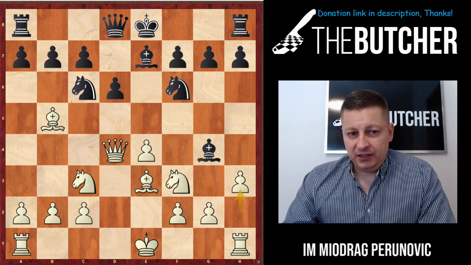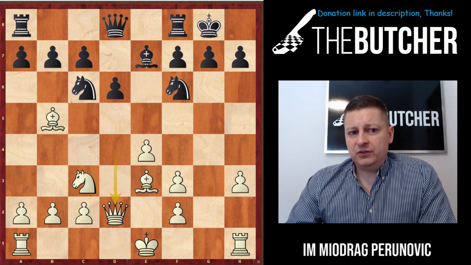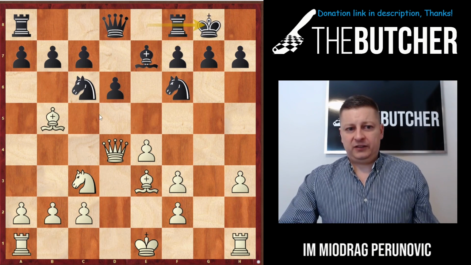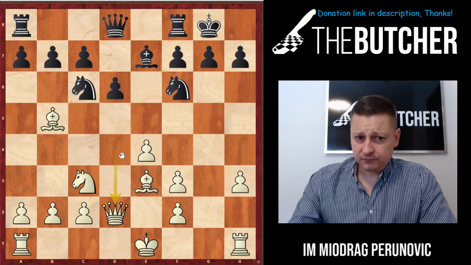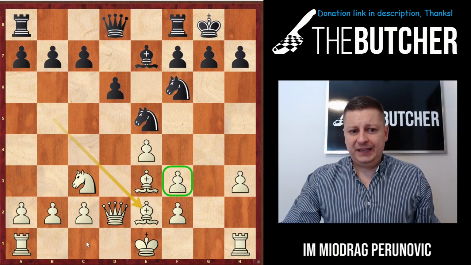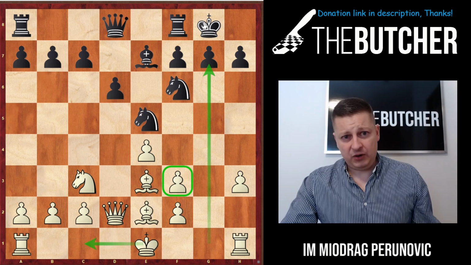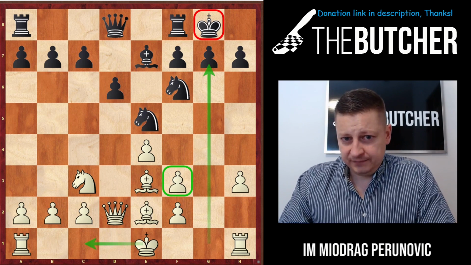They probably will go back with the bishop here. If they take, you just capture, and you have the bishop pair. Of course, because the knight is threatening to take the queen. You go back with the queen, play bishop e2 to defend on f3, play long castle, put the rook on the open g file, and go after the king on g8.